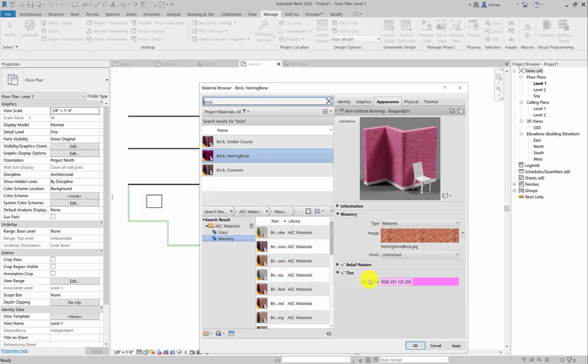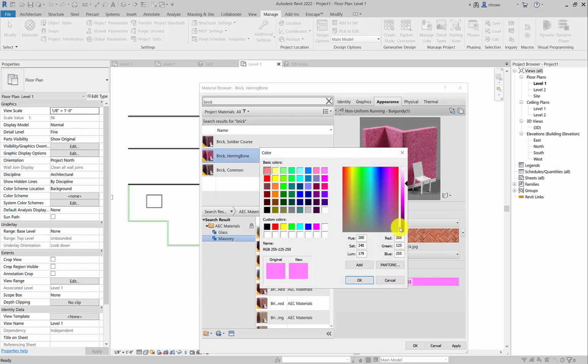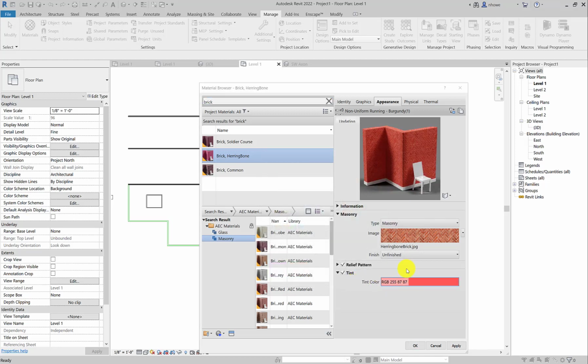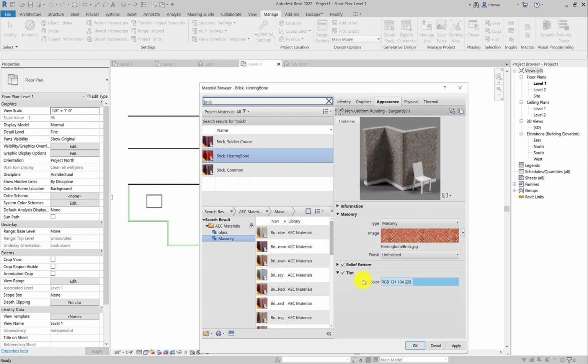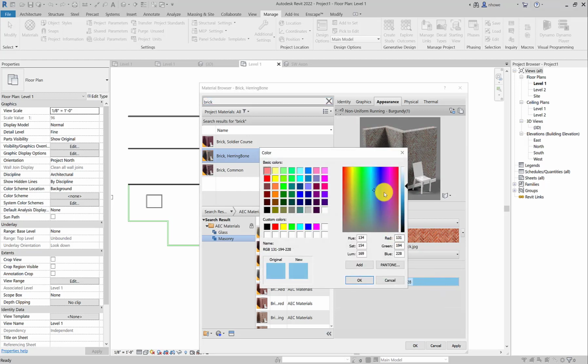So this is where you kind of got to get a little fussy, do a little bit of experimenting. I think I was best off when I was just getting a little bit of blue mixed into that.